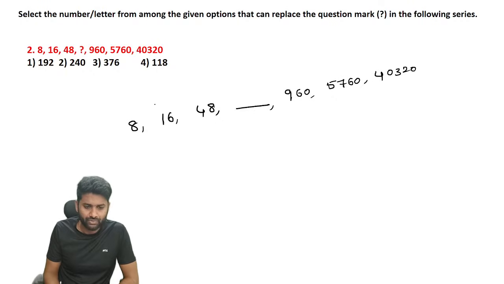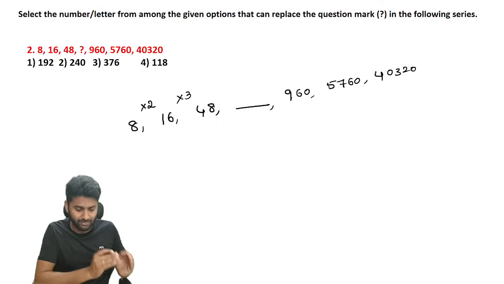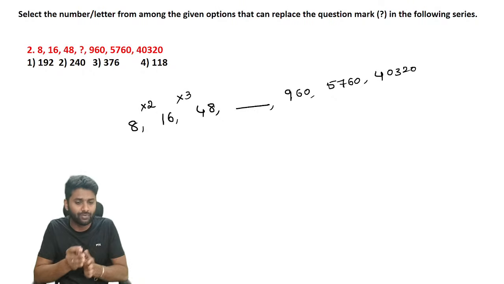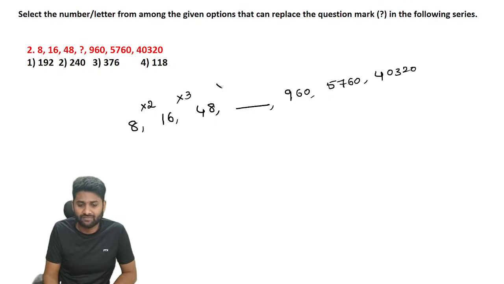As you know, if 8 is multiplied by 2, the result is 16. If 16 is multiplied by 3, it's 48. So is the next one 4 or 5? That is most important, because 2 and 3 belong to the primes, since prime numbers start from 2, followed by 3. Whether it continues in consecutive numbers or prime numbers, let's verify. This is multiplied by 4, this by 5, then 6, and then 7.